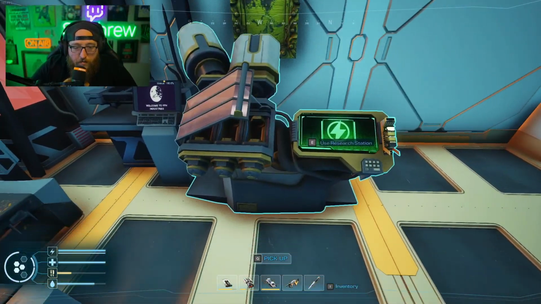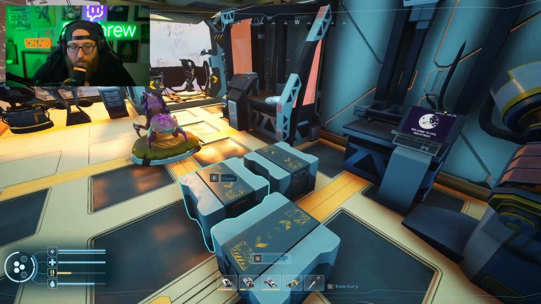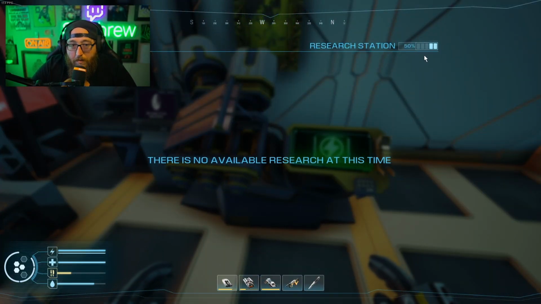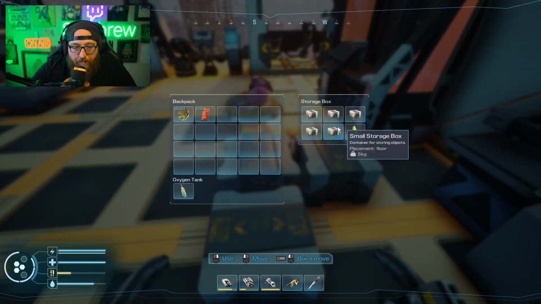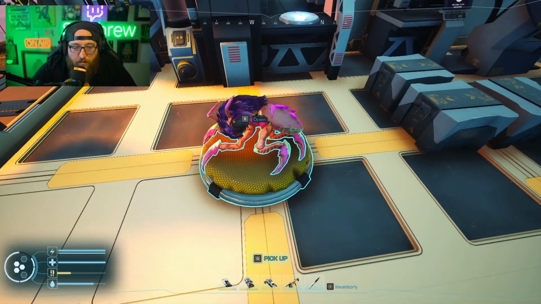Here's our research table, kind of the same as Raft. You have a research table to unlock more things you can learn and use. I don't have anything more in here right now, but it does say that I've only researched 50% of the material that's researchable in the game, so that's pretty cool. We've got some storage containers here just with random things. We also have a pet.